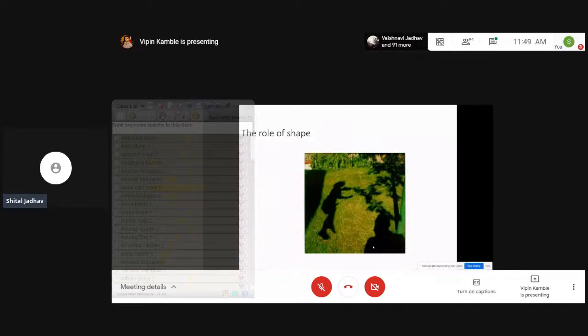Now next image, a person is there who is swinging, and that swing is, I think, attached to a tree. All this we are able to interpret only from the shadow of that person. But with a computer, it is hard to do that. And why were we as humans able to interpret this?